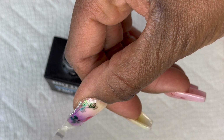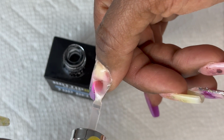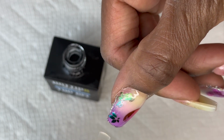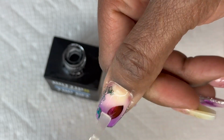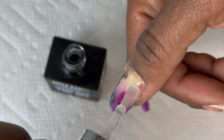Going in now with my Hot Tips Beauty Mirror Shine No Cleanse Top Coat. I'm going to put this on all the nails and give it a cure for about 2 minutes in my lamp. You don't really have to do 2 minutes. I like to because I just like to make sure everything is cured.